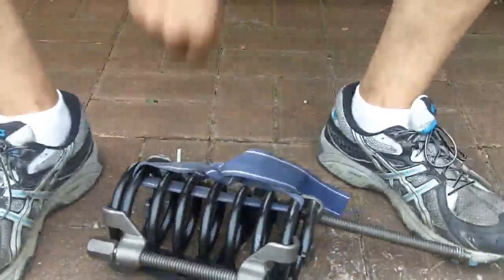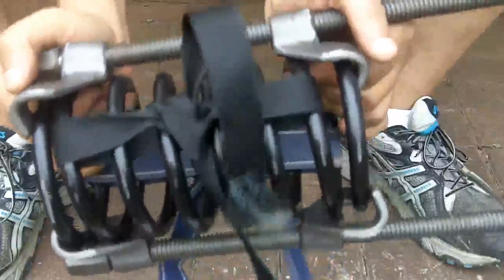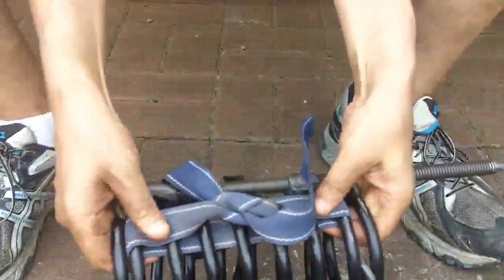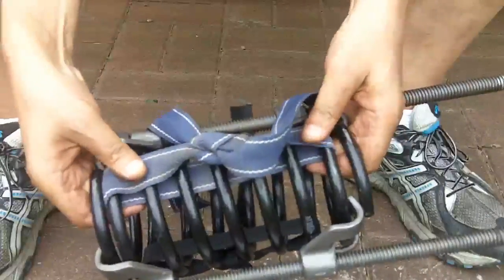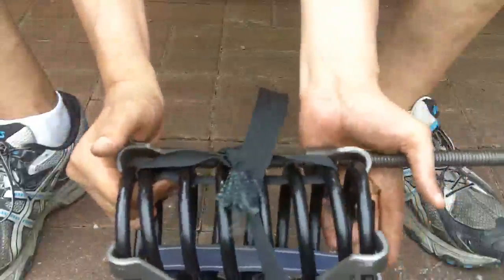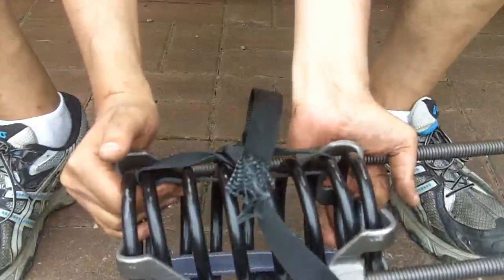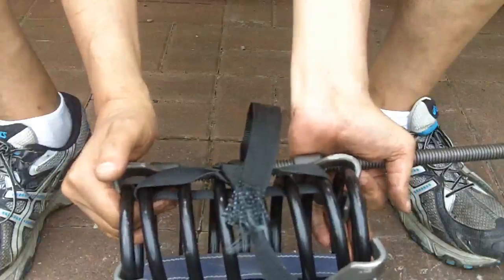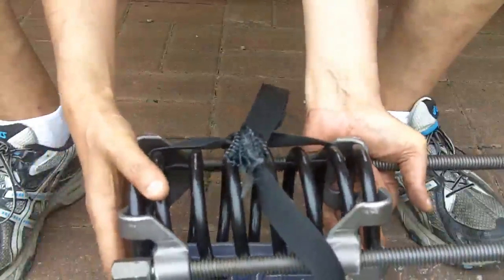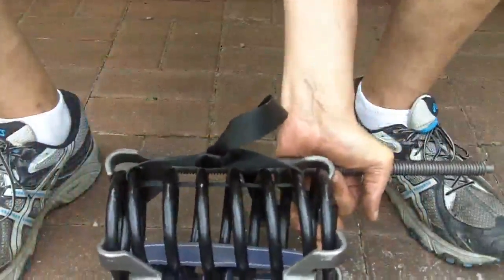Right, so the spring is compressed now. Unfortunately, the spring cannot be put into place with a compression clamp still on it. So hopefully, with these strong canvas straps, we're going to see if we can decompress the spring but still have it retain its compressed size so that we can put it in, and if it works then we can always cut the straps afterwards. I don't have a lot of faith in this idea, but you never know, it might work. We'll soon see. Anyway, we move on.